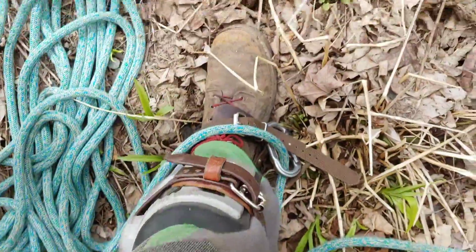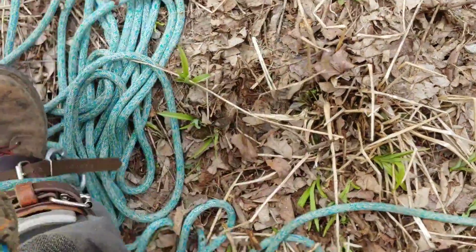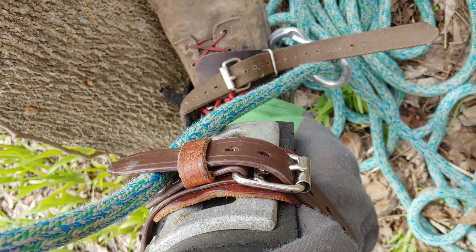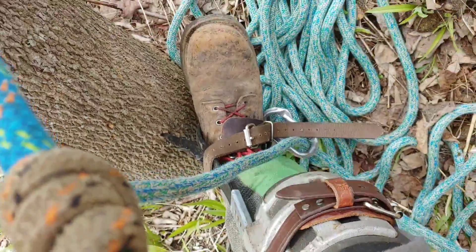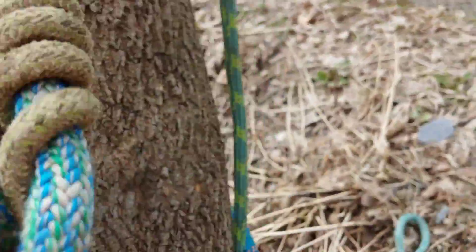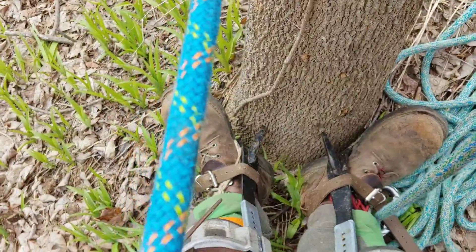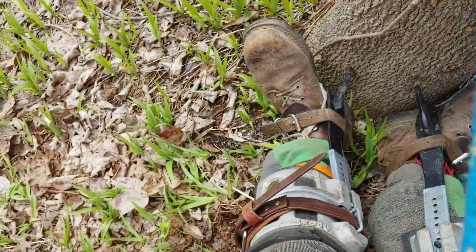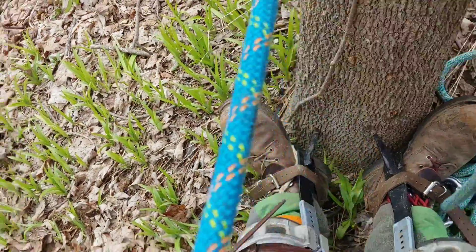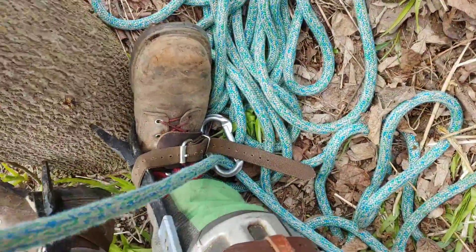Here's my setup today — just a little trick you may not have ever heard, this is a great one. Put your climbing rope through the carabiner on your spike and you won't be spiking into it. If you put one of these spikes into your actual rope it just damages the rope and throws you off your game for five seconds — so why not put a carabiner there?